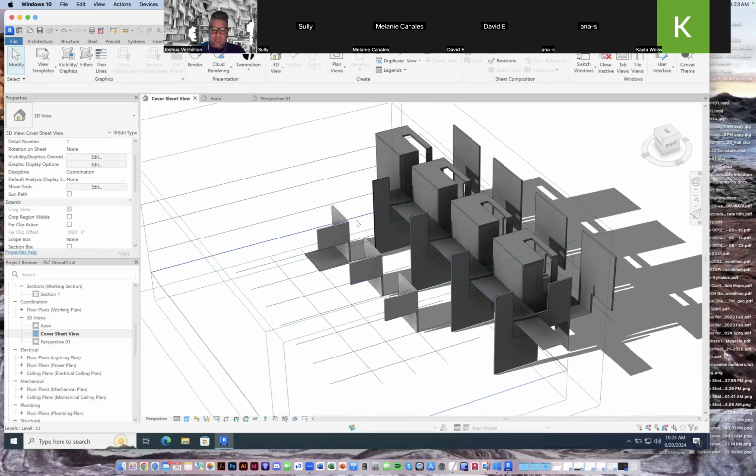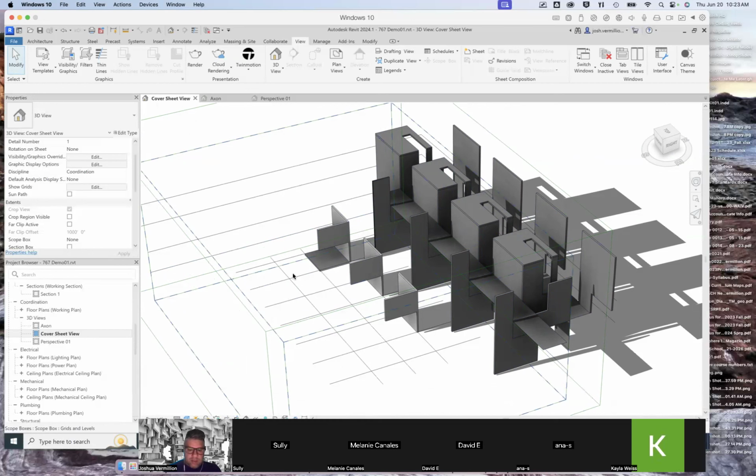But the first thing that we did, again, just as a quick reminder, and you'll see it here, is we established a grid both in plan and then also in the Z direction, right, in elevation and section. So we established levels in section. We established a grid in X, Y. And again, those grids are there just to help you out.